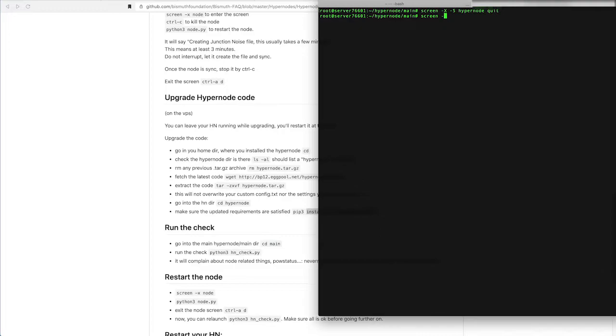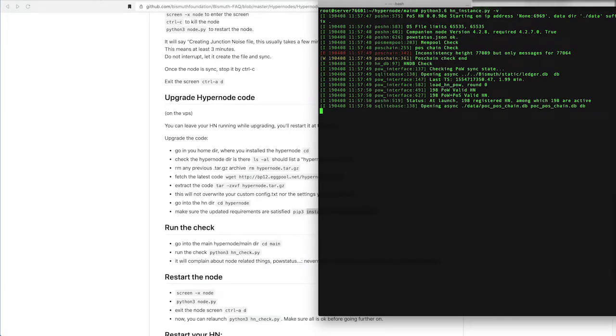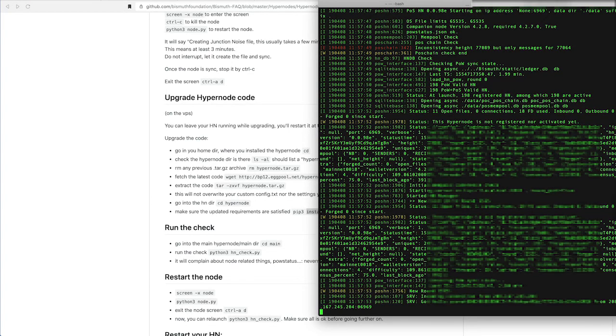So I'm just going to create the session hypernode, and in there I'm going to run the command instance.py and then verbose, and now the hypernode should start and should be running.